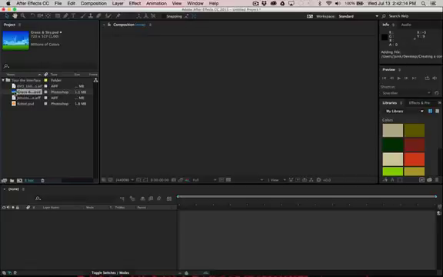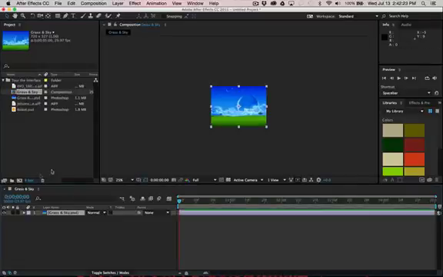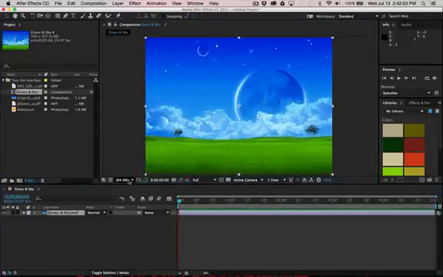So if I take that file right there and I drag it down and I drop it on the composition icon at the bottom of the project window, it will create a composition based on that file and make it exactly that size. So my composition is fine. It's really kind of like a little bit of an older format here. It's a 4:3, like old-fashioned TVs.